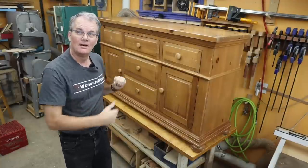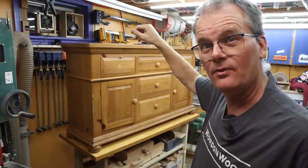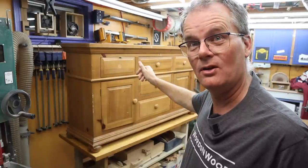So here's the story. A little while ago my son and daughter-in-law asked me if I can help them build a cabinet because they need some better storage in the kitchen and I said sure. A few days later, before we even began to discuss design, this popped up on the street a couple of houses down. I took a picture and they said sure — free is very good. In this video I'm going to strip and reapply some finish on the top because it's pretty beat up, and we're going to paint the bottom white because that's what my daughter-in-law wants.